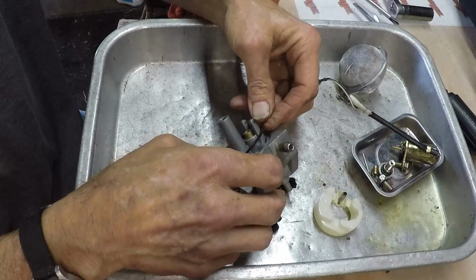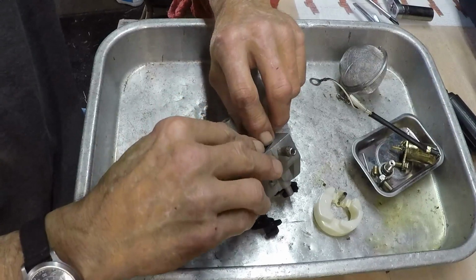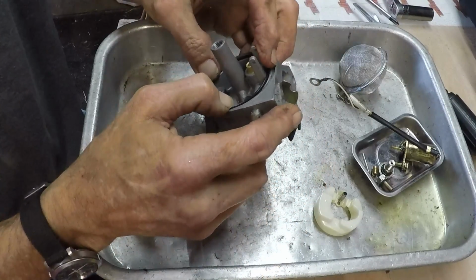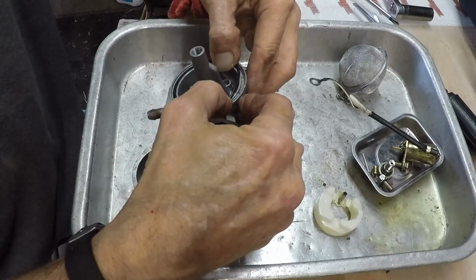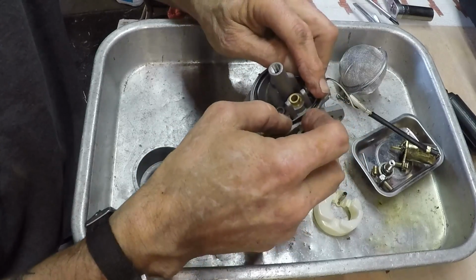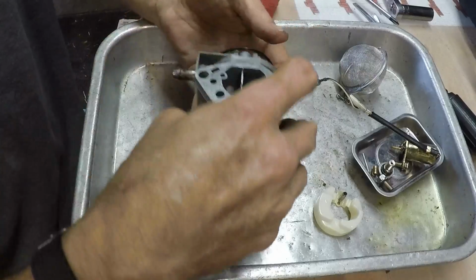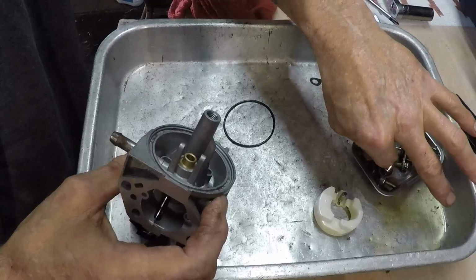I'm just setting this in there to make sure it didn't expand any, and it does not look like it did, so that's good. Yep, nope, didn't expand. If anything, it shrunk. Not supposed to shrink. Get in there, get in that groove. Should I fight that in a minute when I'm ready to put the fuel bowl on? No, I want it to stay there. Alright, I'll take your guys' word for it and fight with it later.